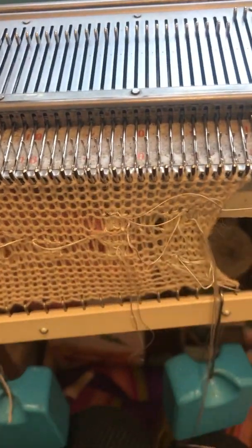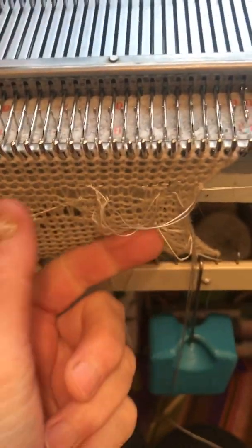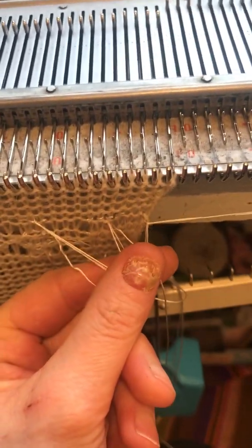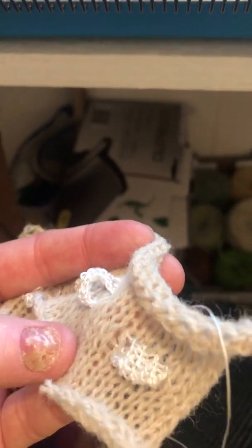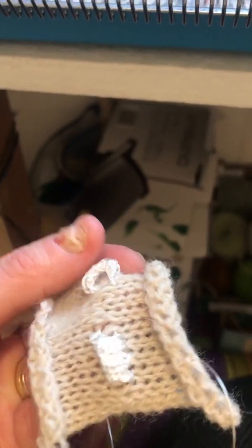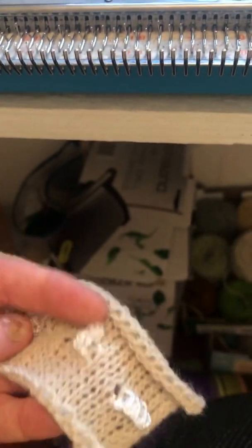And there are the bobbles underneath there. You do get a float, unfortunately. These are a little bit bigger because of the yarn I've been using, but with practice and with the same sort of yarn you can get just a normal float. I'm now going to cast off. Okay, so this is the other side, and these are your little bobbles. They've got like a little tubing, so yep, worked well.